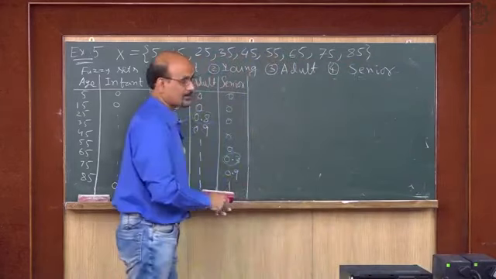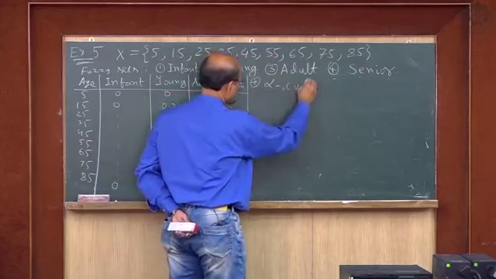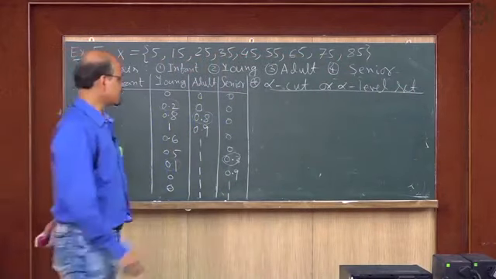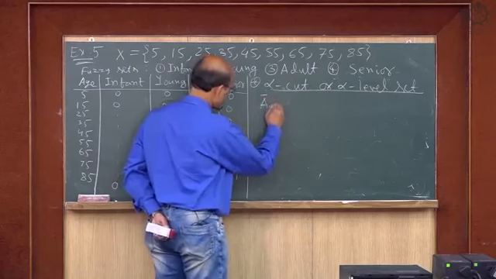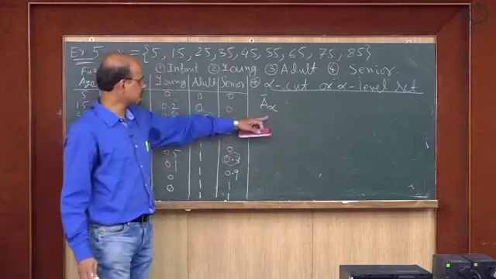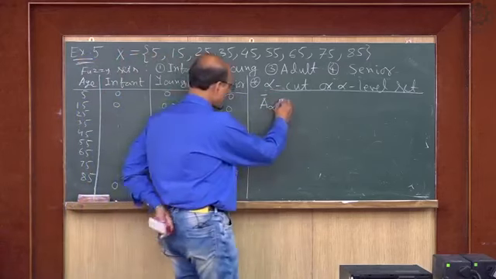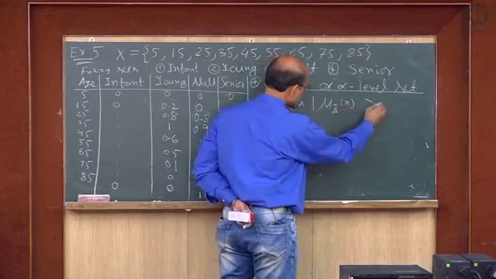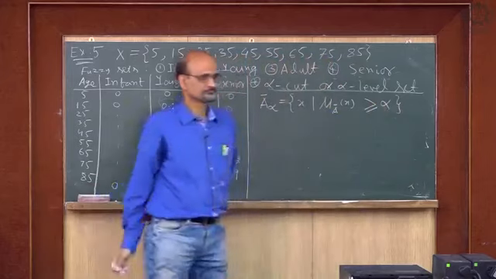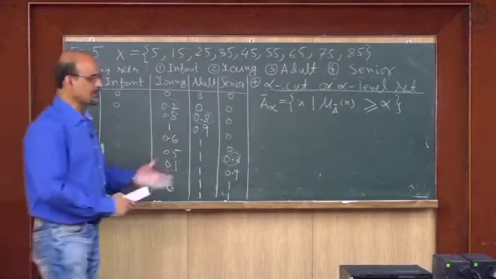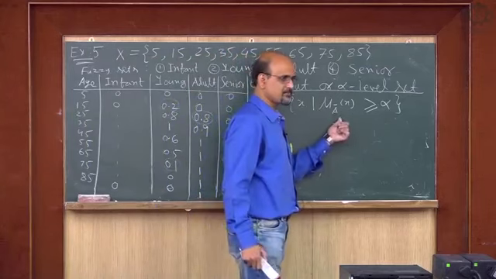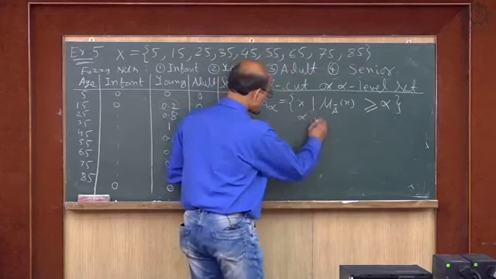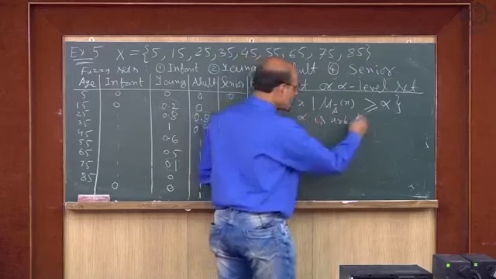Now come to alpha cut or alpha level sets. Here we define again like this, A bar alpha. A bar is the fuzzy set and alpha is this alpha. This is defined as x such that mu A bar x is greater than or equal to alpha. Those elements for which this membership function is greater than or equal to alpha, and alpha is arbitrary, but in 0 to 1.